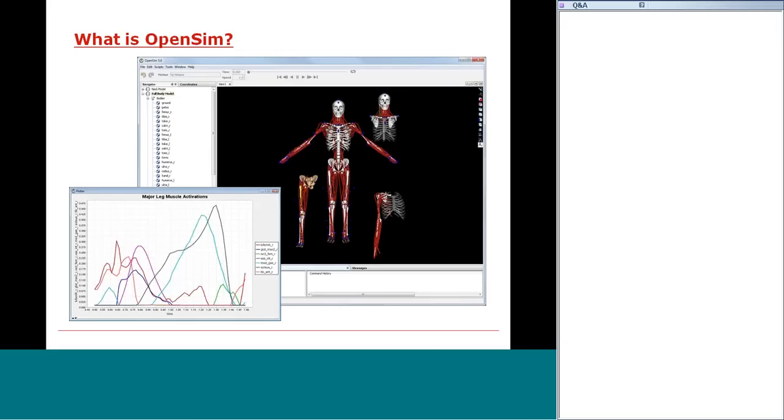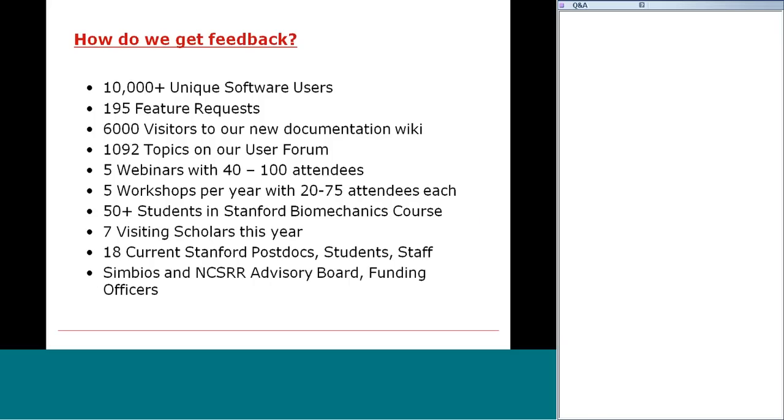Now, all of these tools are founded on principles from physics, physiology, and biology, and are built on top of a fast and open dynamics engine. So we believe that OpenSim is an incredibly powerful tool, but we're also continually working to improve the software. And these improvements are driven by our many and varied interactions with users like you. So we're up to 10,000 unique OpenSim software users, and we compile specific feature requests from those users. We can also now track our documentation, since it's online, to see which pages our users are visiting most often, and also what they're searching for.